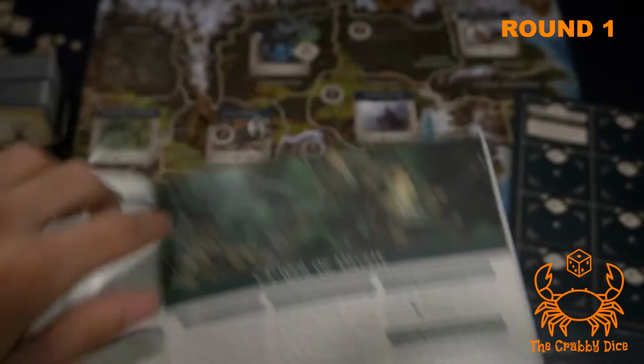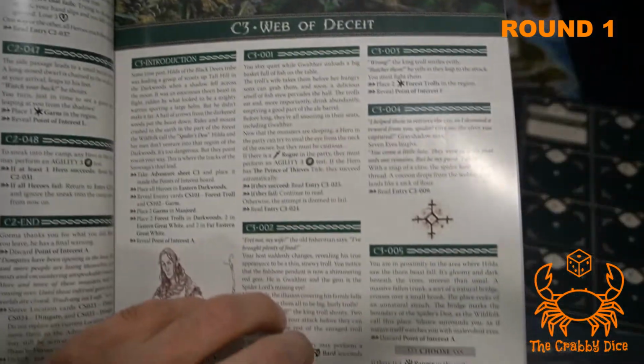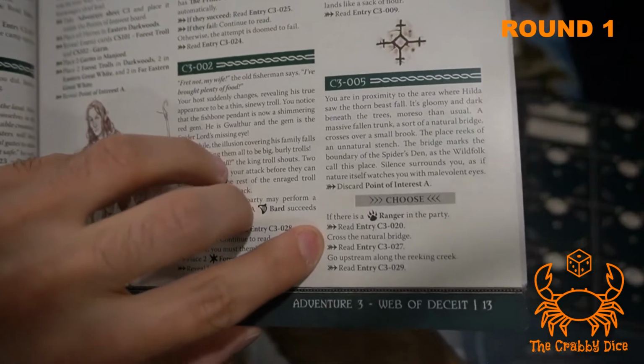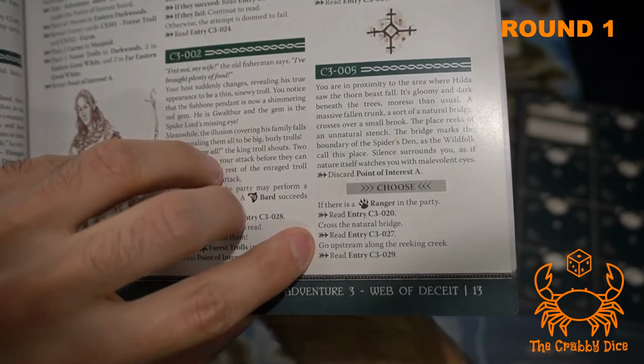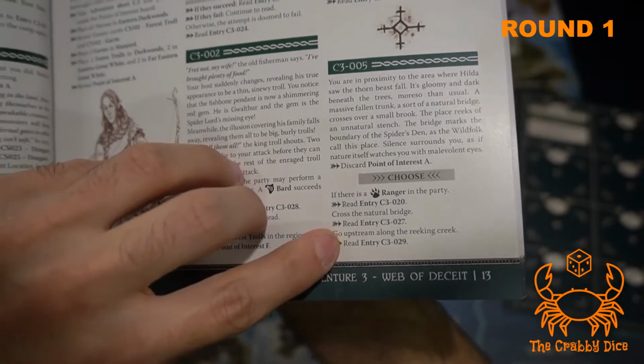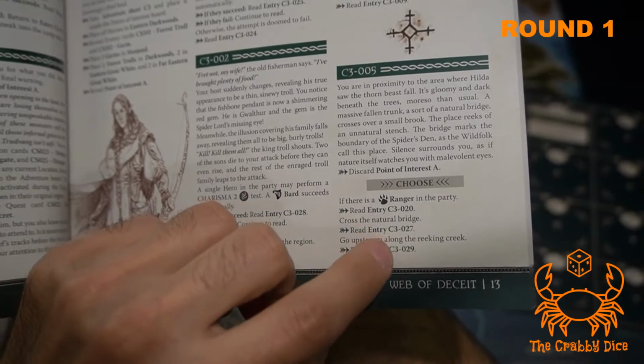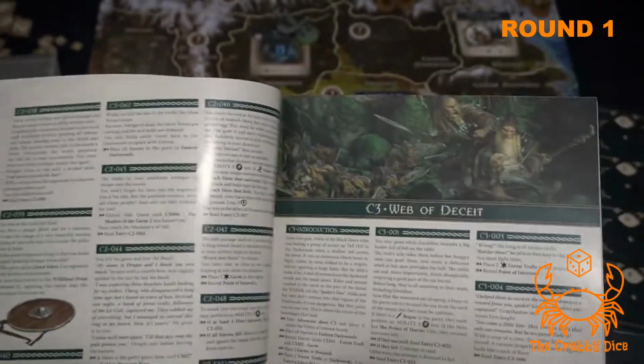All right, so discard point of interest A. That was quick. Gone. So do we want to cross the bridge, or do we go upstream along the Reeky Creek? Well, I don't want to go towards the smell. That sounds like a bad idea. So let's go over the bridge. So let's go to 27.